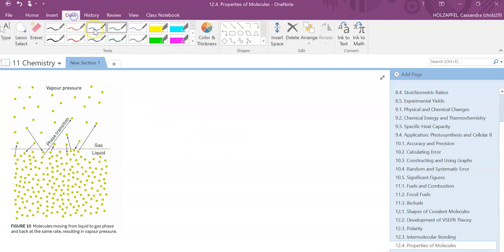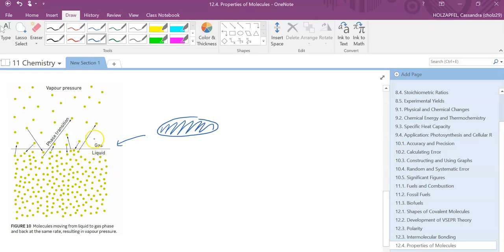I'm going to get some nice blue. So let's say I've got my little puddle here, right? And on the surface of my puddle, this is what the interface looks like here. And so one particle can have enough energy to jump out of the liquid state into the gaseous state, even when it's not at 100 degrees Celsius.